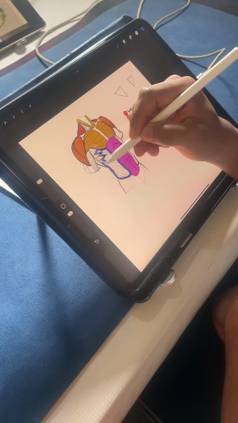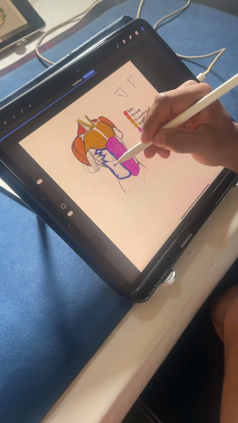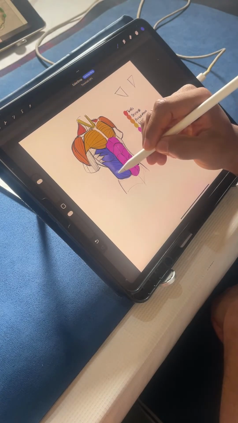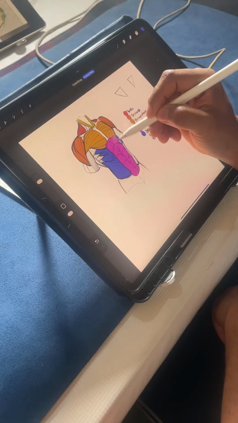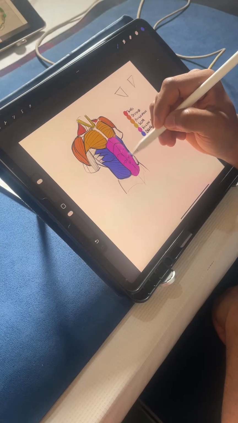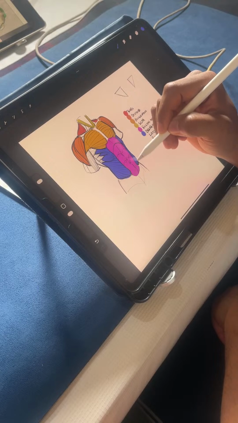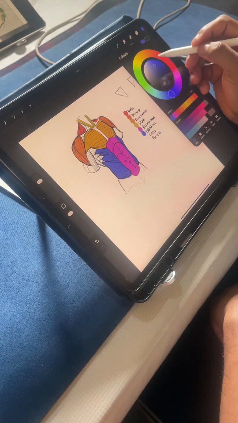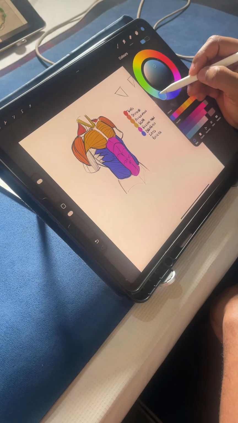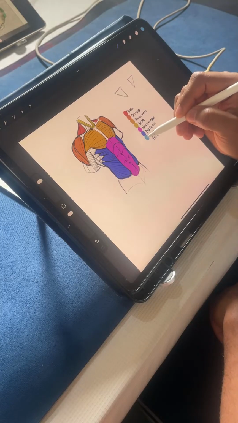External obliques. I believe there are internal obliques, but we're not seeing them, so the same thing here. You can see the muscles are not so many. They're quite easy to remember. Then the serratus, the lats, put the lats.